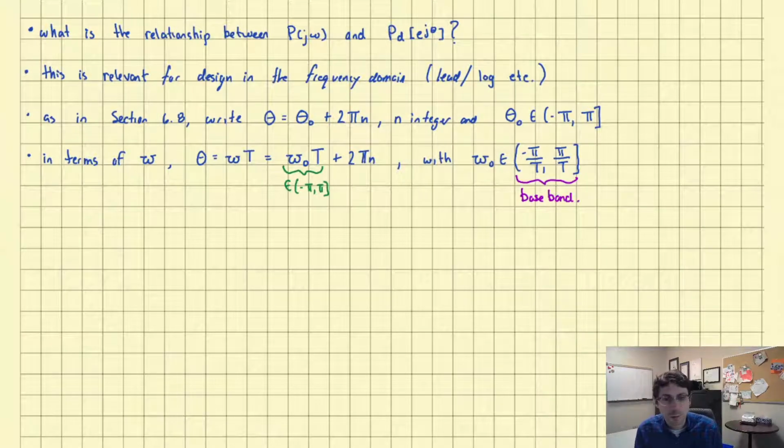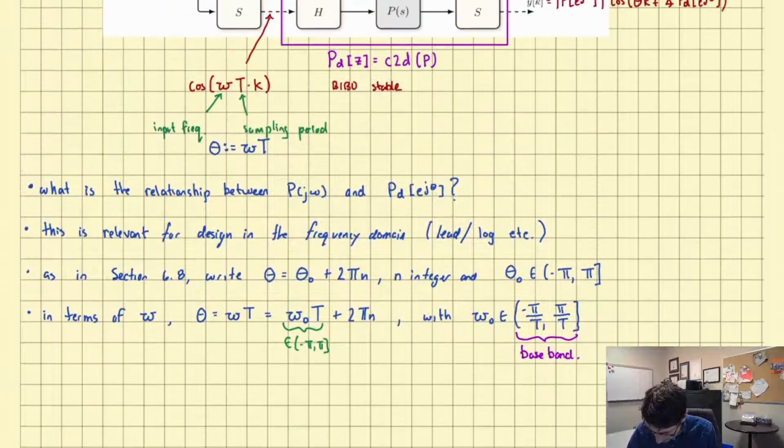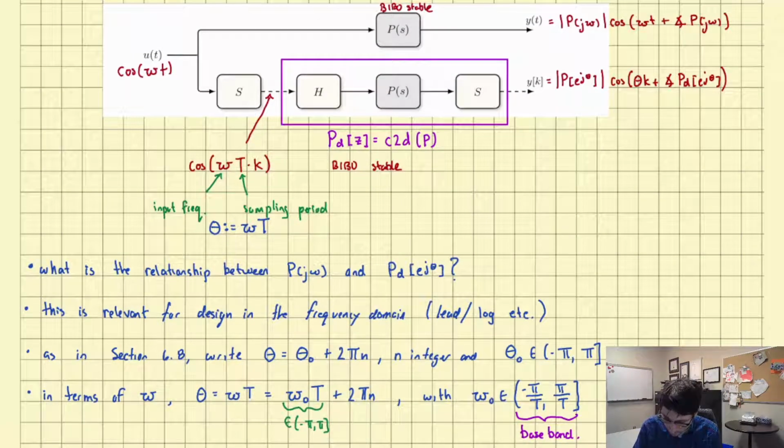Okay? So if you think now back to our picture, as soon as the input frequency, omega, is outside of the baseband, in some sense, the input going to the continuous time plant becomes vastly different than the input going to the discrete time plant, right? The input itself is now different because of aliasing, okay? And so there's sort of a limited range of frequencies where this lower system can even respond to. At a certain point, it just can't respond to higher frequencies because you get aliasing. And that highest frequency it can even possibly respond to corresponds to this baseband.